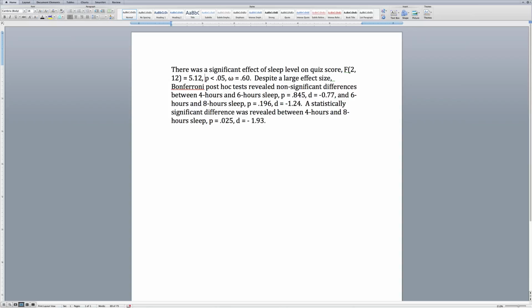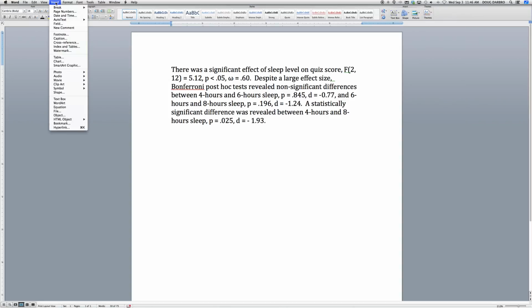What you do here is report the smallest level at which your test was statistically significant. The next thing I did, I had to go into symbol to make this W happen. So if you go up here and go into insert and come down to symbol, go to your symbol browser and you can find all your Greek letters.